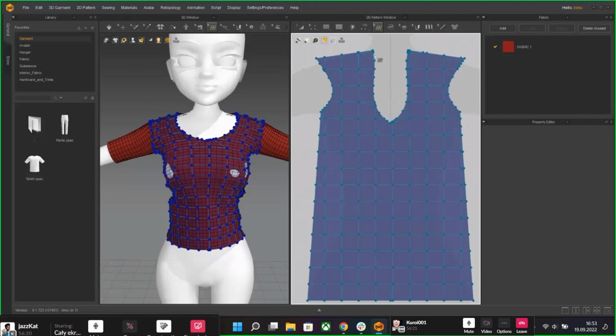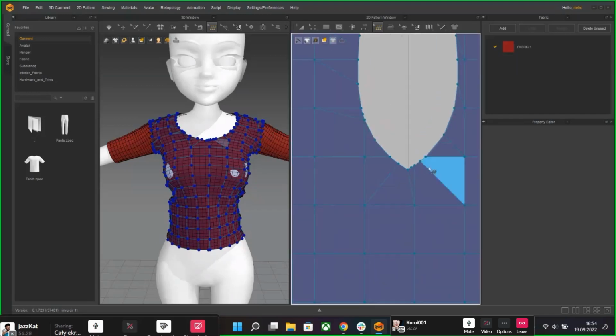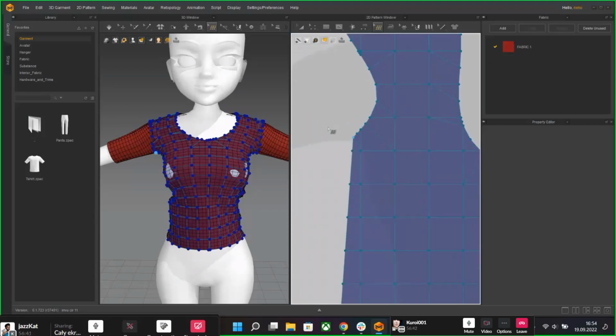That's the nature of Marvelous Designer and the topology. It's quite messy, but using this would make that easier to do, because it's setting up your base structure so that everything's relatively even.